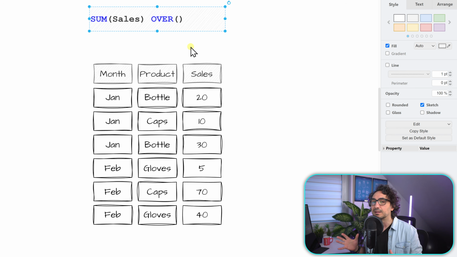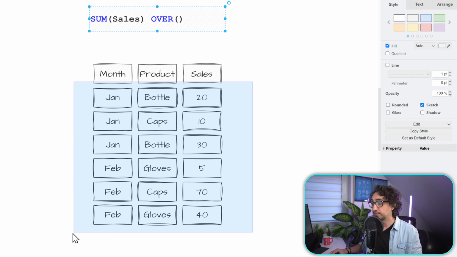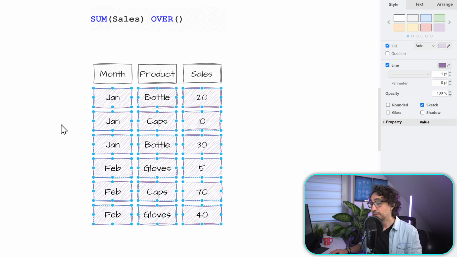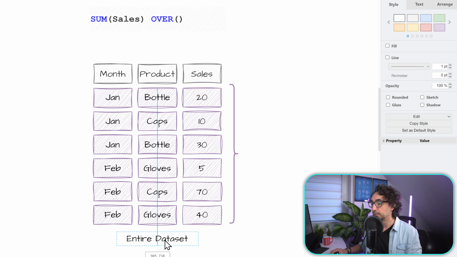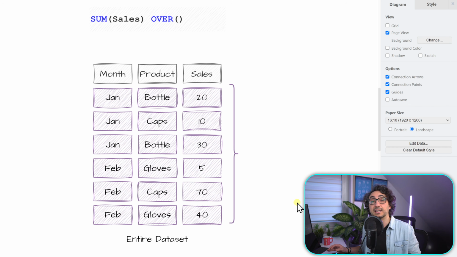So how is SQL gonna define the window now? SQL gonna say, okay, I don't have to divide anything. The entire data set is one window. So SQL gonna go over here and say, the whole thing is one window. So there is no partitions, there is nothing. We have only one window. So the entire data gonna be aggregated. So this is what happens if you don't use partition by and you leave the over clause empty. The entire data is one window.